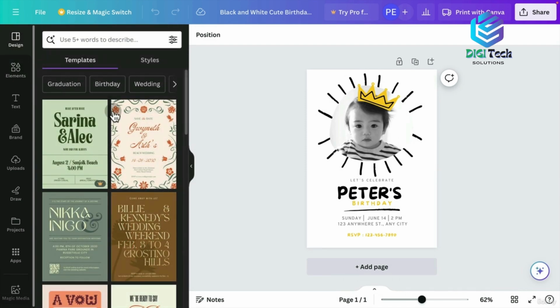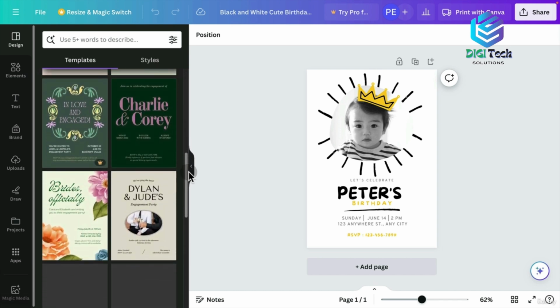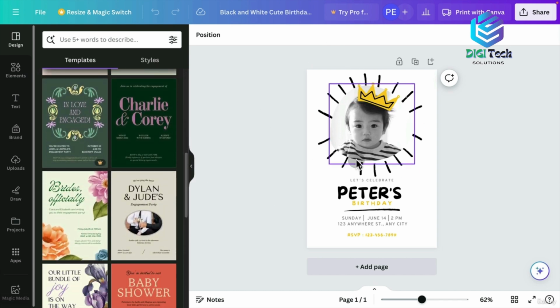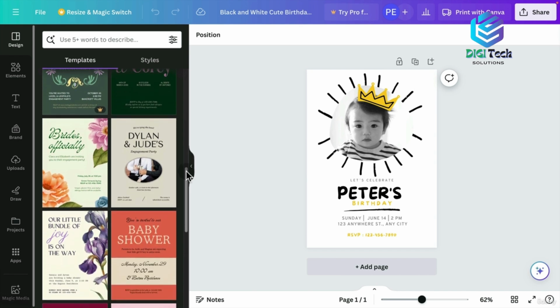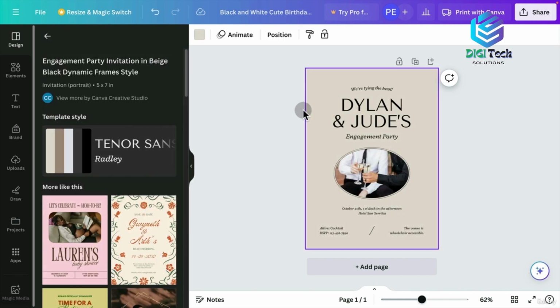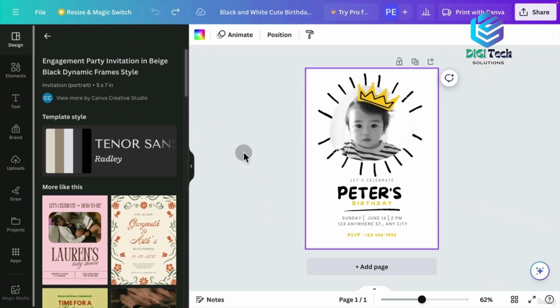Back in the design tab, if you are in any project under templates, you can see other templates that fit this size. So say you started liking this one, but you're like, actually, I think I'm going to go a little bit more classy. I can click on that template and it will automatically change to that template. I can undo that by clicking this button up here.